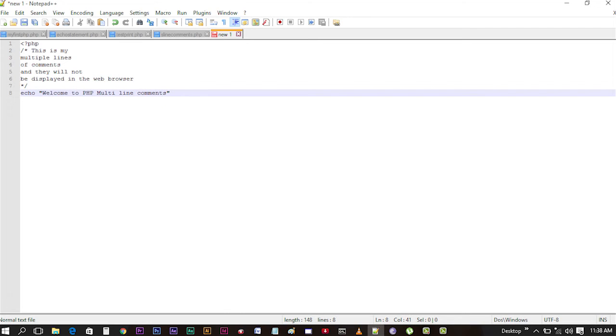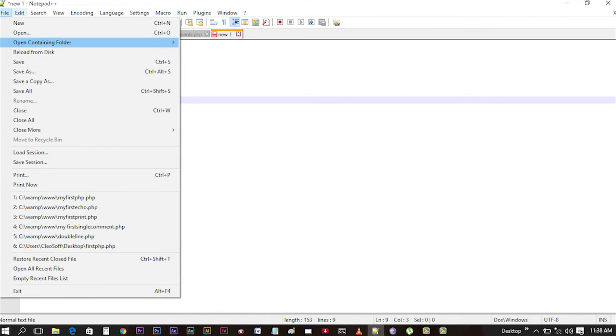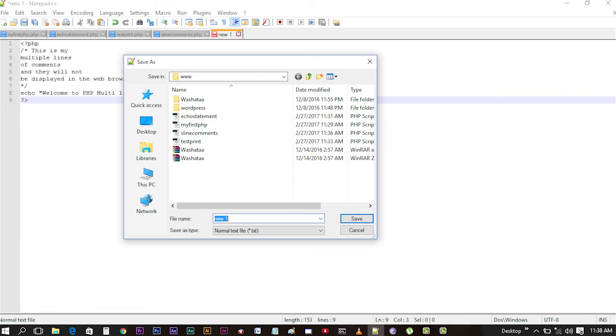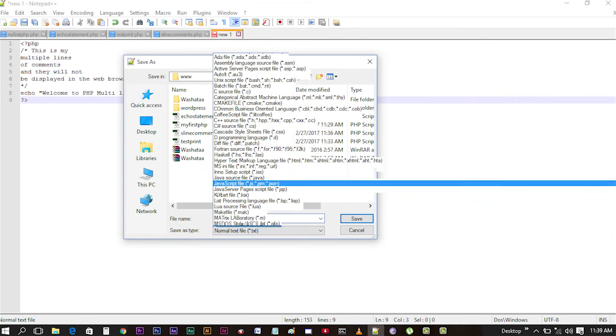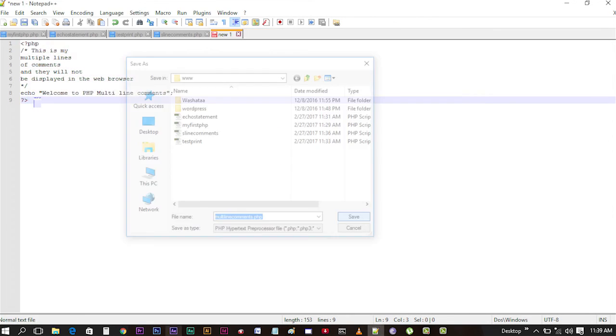You put a semicolon at the end, and then we close the PHP tags. Now I'll save this as multi-line comments, as PHP multi-line comments.php. Click save.